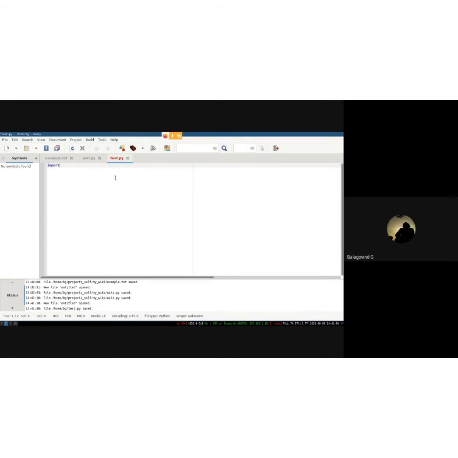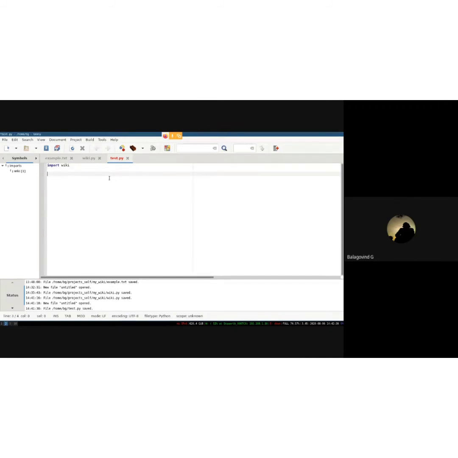Like Neeraj has put forward, we'll import, and since test.py is in the same directory as wiki.py, we can just directly say wiki. We don't use the .py extension when importing a module. Actually, with any module you'll later install into Python, you can go to the directory where you install the module and check it out, and all those files would be .py files. But whenever you import it, never say os.py or anything. So we just say import wiki.